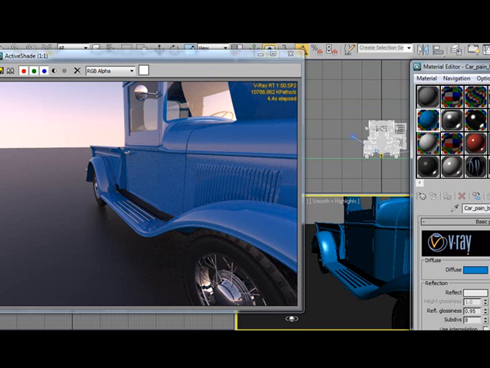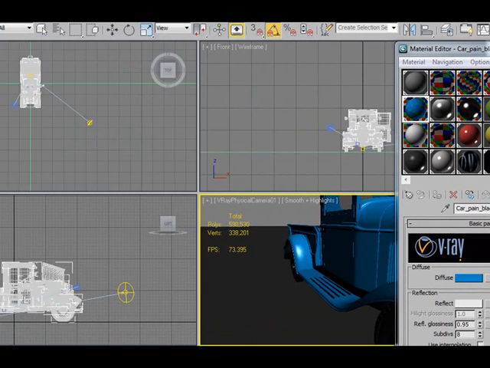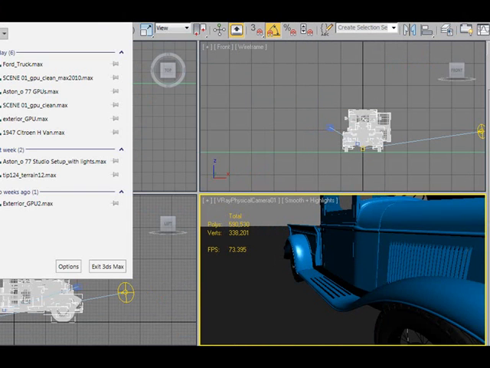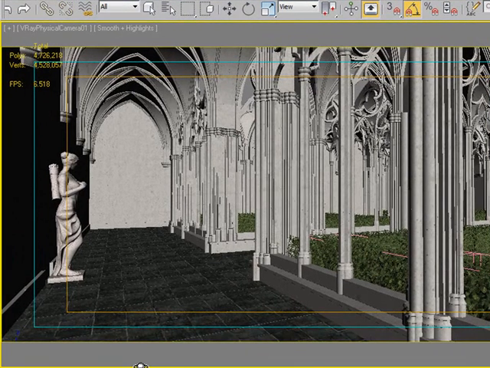So that is quite a boost, right? Let's try to open a different scene that gives us even more information on how the GPU solution works in VRayRT. If we take a look, we will see that we have about 4.7 million polygons in this scene.